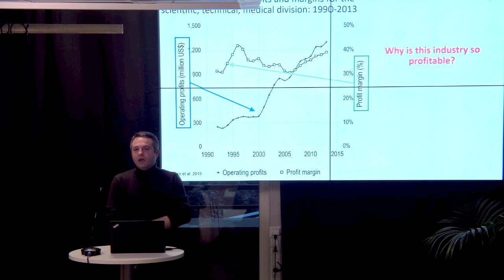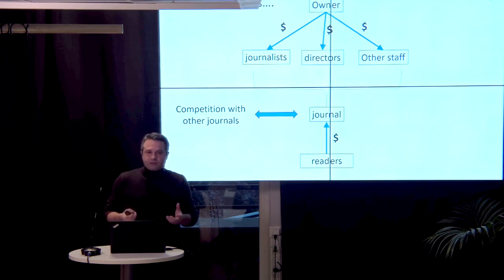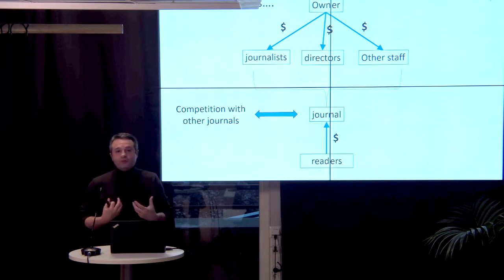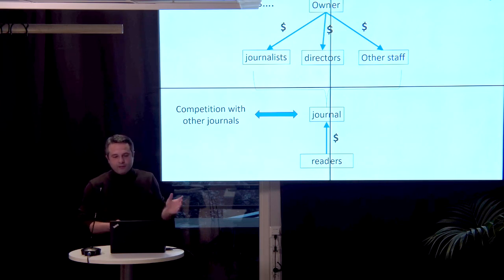This is often debated. Well, let me draw a parallel with normal journals. If we take a normal journal, we typically have an owner, an editor, who pays for the salary of its staff, journal directors, and other staff, who produce the content. Then the journal arrives in the market, it competes with other journals, and gets revenues from the readers. Let's compare this with academic journals.